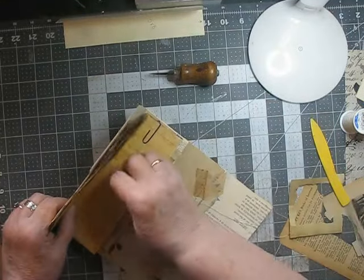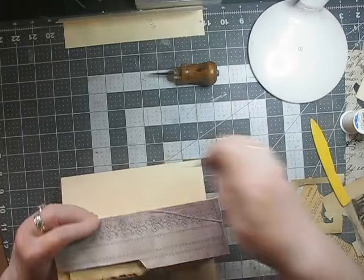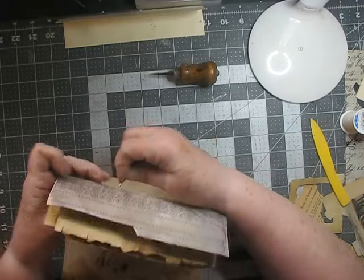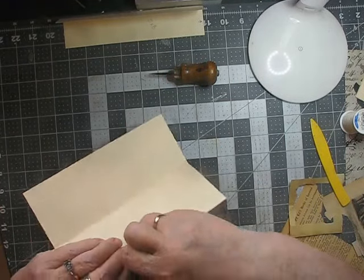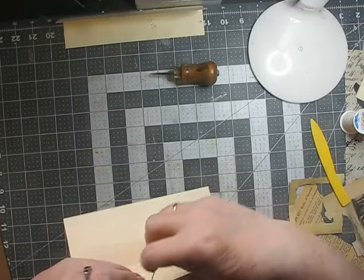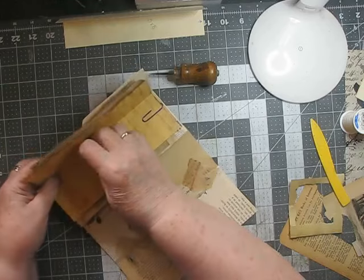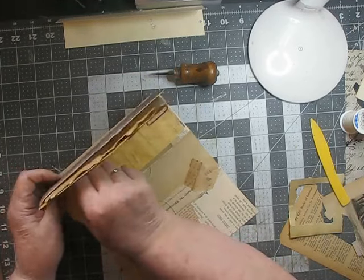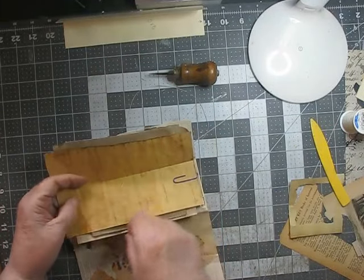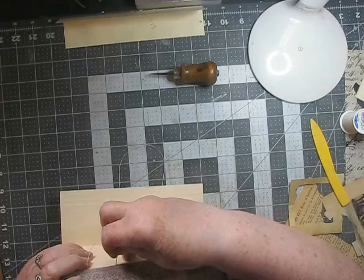Remove my template, take my needle and put it in through the center hole, leave a fair side tail. I go one hole over, and it doesn't matter if you're going up or down. Come up, go down in the bottom hole. Now I'm going to take my center tail there and take it down. I'm going to hold it with my thumb just to keep me from pulling it through. I'm going to go back through that second hole again.